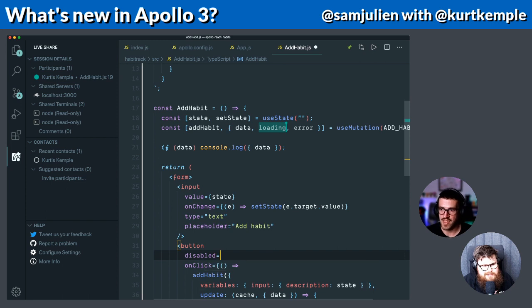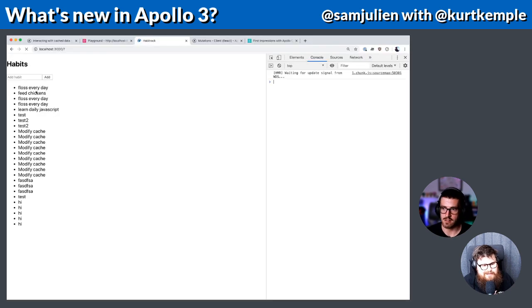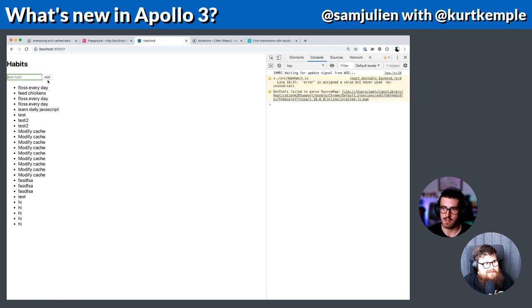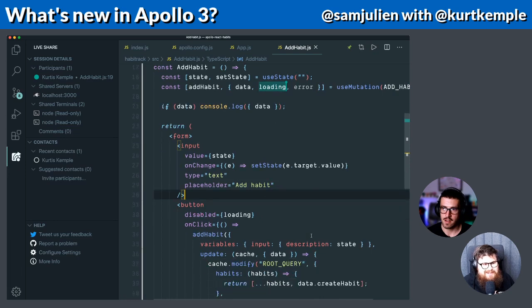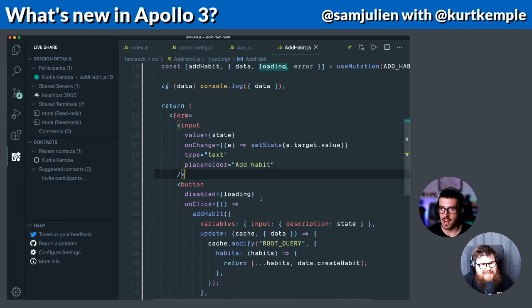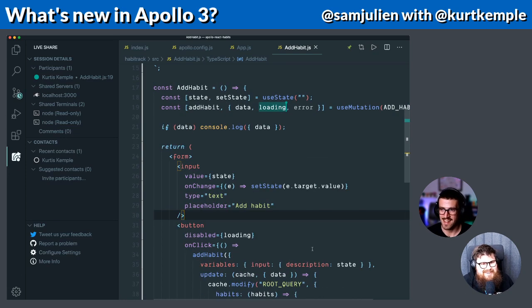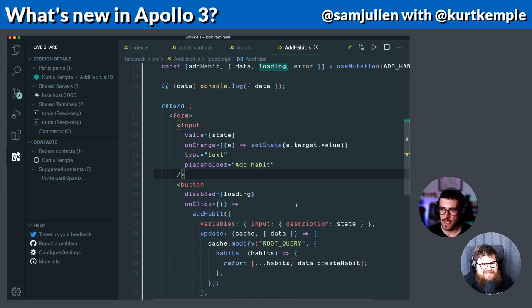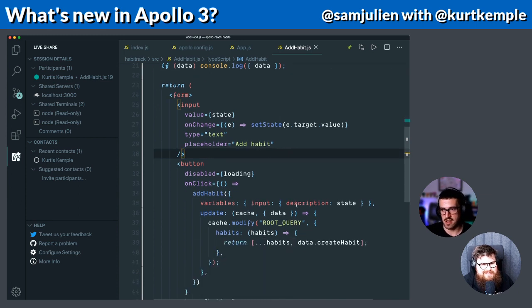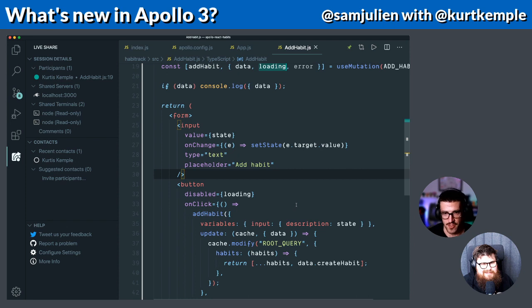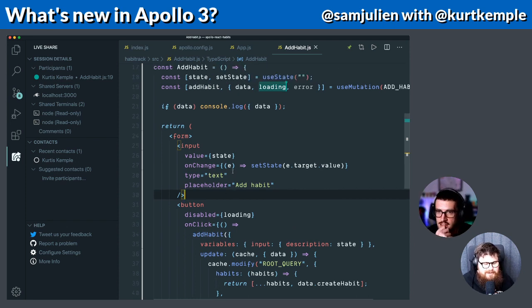One thing you could still do is just do disabled equals loading, right? Exactly. And then it's going to happen in a fraction of a second. You can almost see it. It did actually disable while it was loading. Well, an easy way, you could also put a set timeout on the response in the server to make it a little bit more realistic. Just add like 35 milliseconds or something, just real quick.